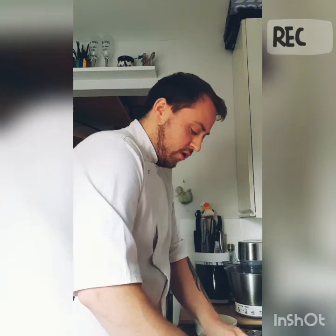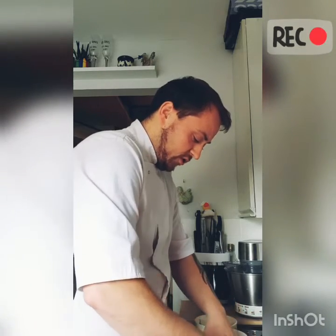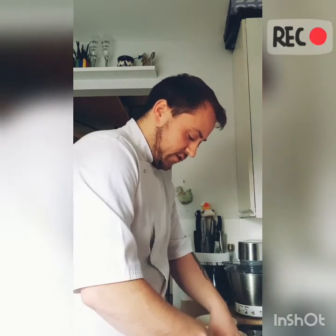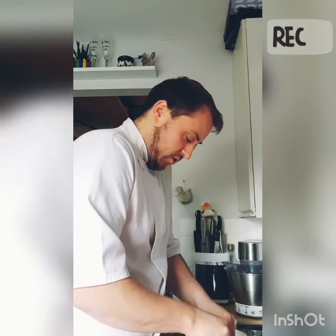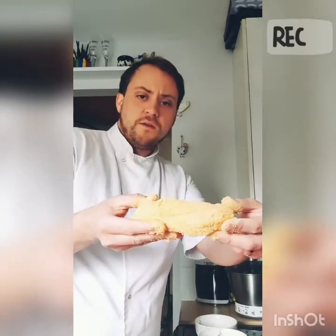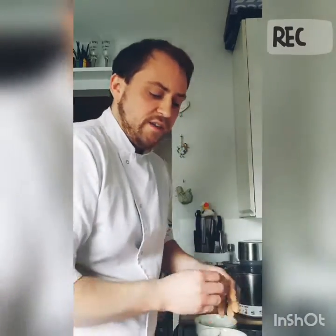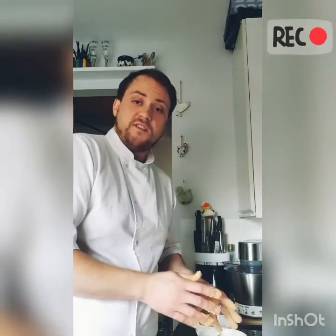Now, I've got golden breadcrumbs. You just buy them exactly like that. I've not put any flavourings or herbs in them this time, just keep it nice and simple because all the flavour's in the inside. You can make your own if you want. But to be fair, these are pretty cheap to buy and they work pretty well. So yeah, that's it, nice and breaded. Now, once again, if you feel that you want to double breadcrumb them, just do the exact same process, flour, egg and breadcrumb again, and it'll sort itself out quite nicely.